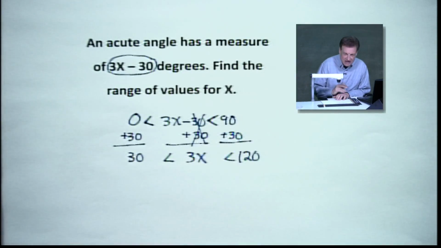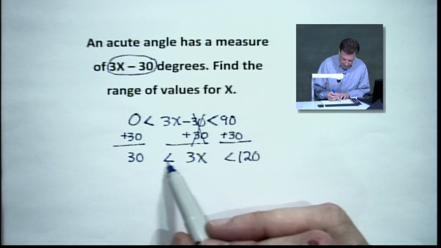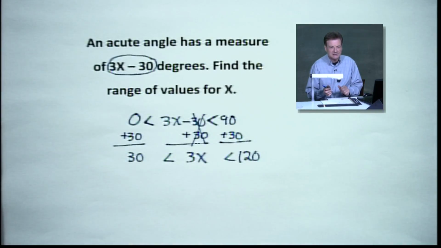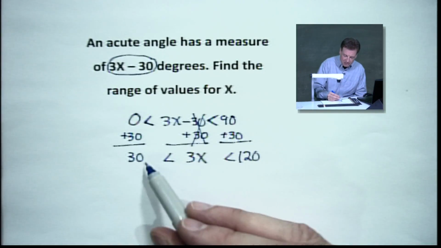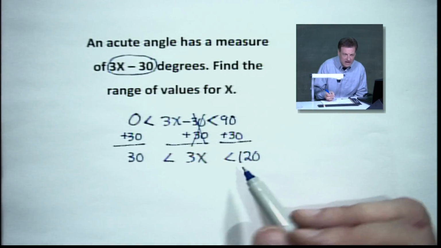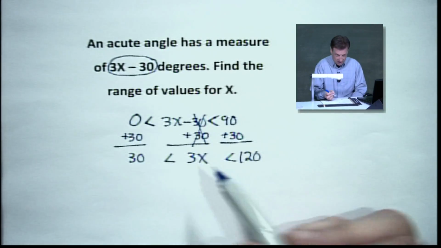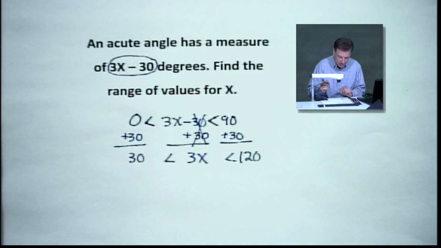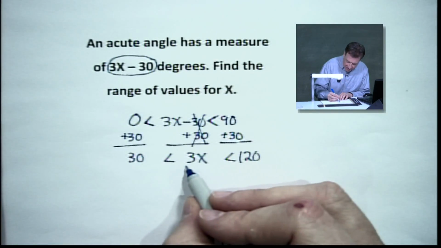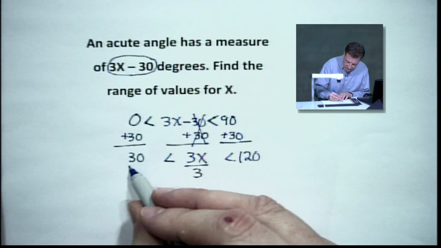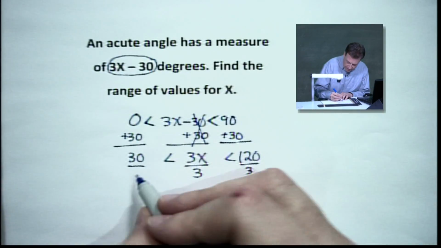Now these little guys are less thans. These are not angles. Sometimes less thans and angles start looking alike, but this is all less than. And we're saying basically this 3x is somewhere between 30 and 120. So we're saying this is greater than 30 and less than 120, with an and connecting those together. Let's divide everything out because we want x by its lonesome in the middle. Divide by 3, divide by 3.